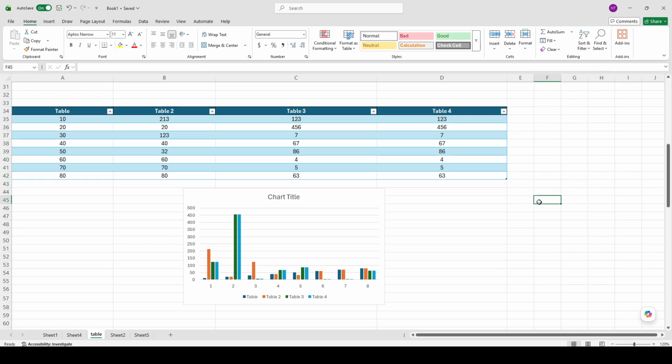build it. The main thing to remember is that selecting the correct data first is what helps the chart come out properly. Then it is simply a matter of going to Insert, opening the Bar Chart menu, and choosing Clustered Bar from the 2D bar options. That covers everything you need to know.